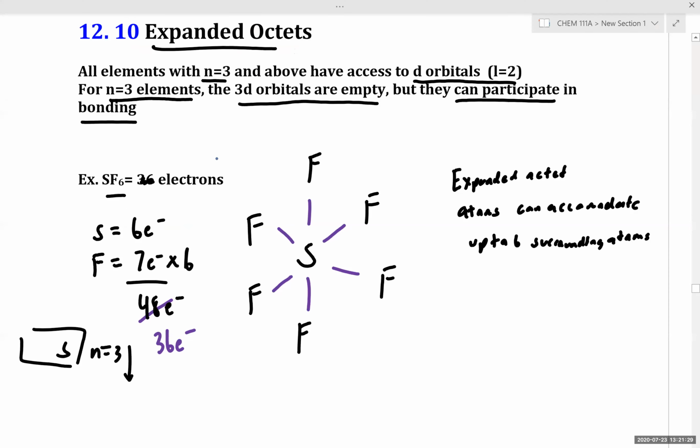Now, what atom does not have a complete octet? Sulfur is perfectly fine, but what about the other atoms? What atoms have an incomplete octet so far? What atoms need additional lone pair electrons? Fluorine, yep. So fluorine needs 6 electrons, so we're going to give each of our fluorine atoms 6 lone pair electrons. That in turn means we've used up all 36 of our electrons, and this structure is complete.